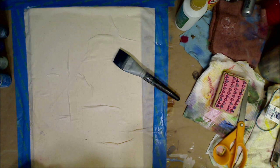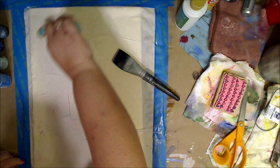Okay, I'm gonna start with this lighter color, and it's called Cascade. I'm going to shake it. Now, you don't have to do any of the same colors. I just want like a bluish background. And I'm just going to do a little bit here and a little bit there.